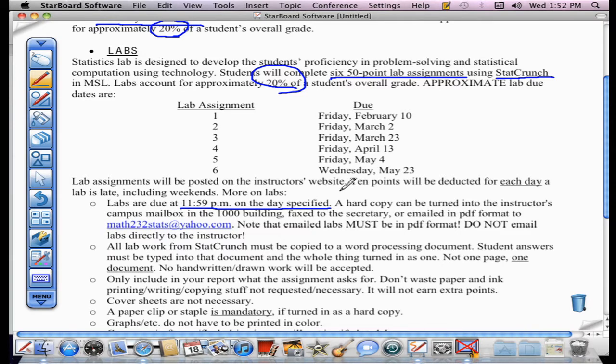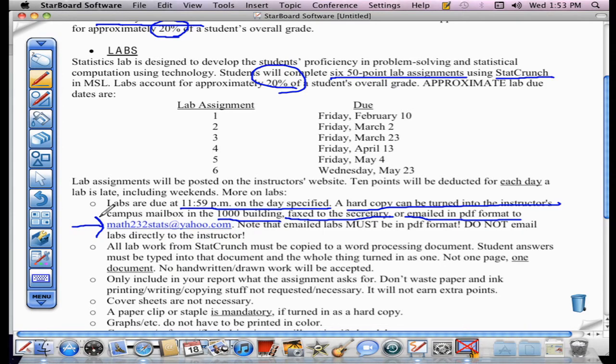You can turn them in one of 3 ways. You can put a hard copy in my mailbox, which is in the 1000 building. You can fax a copy to the secretary, and that fax number is at the top of the syllabus. Or you can email them in PDF format, just save them as a PDF, to that email address, okay?